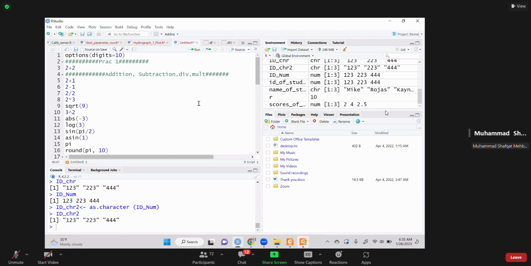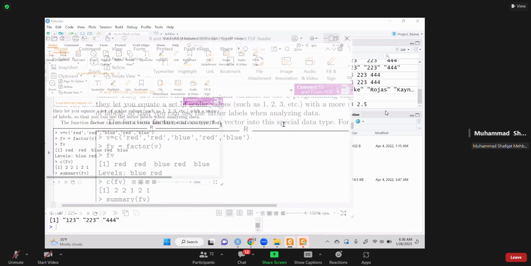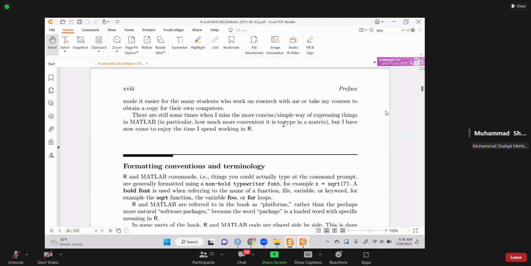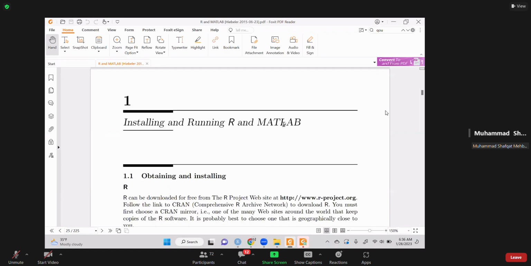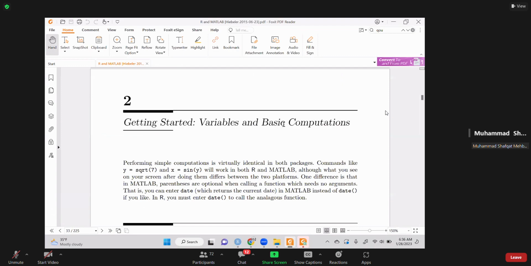In the book, I will show you the book, try to read chapter number 1, installing RStudio or MATLAB, and then read chapter number 2, getting started, variables and basic concept.